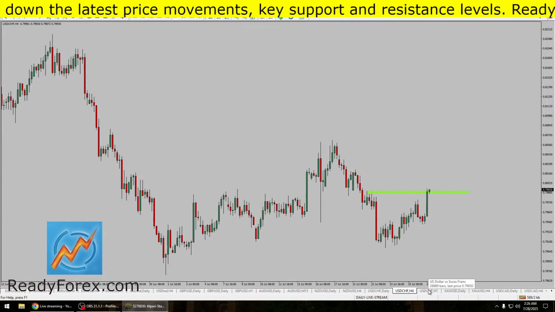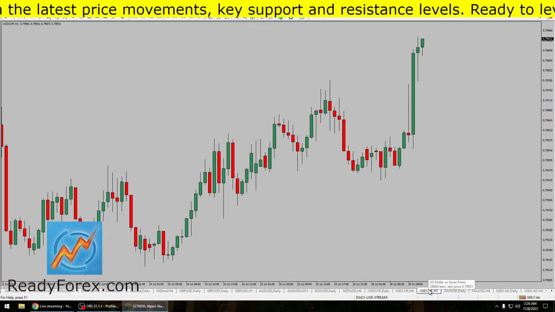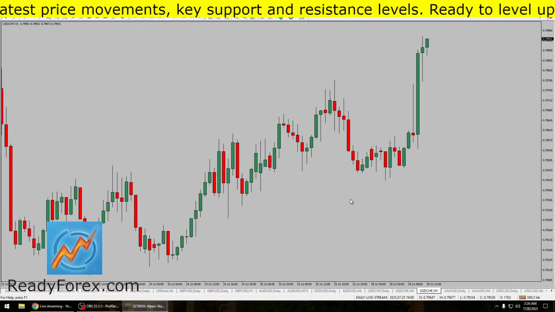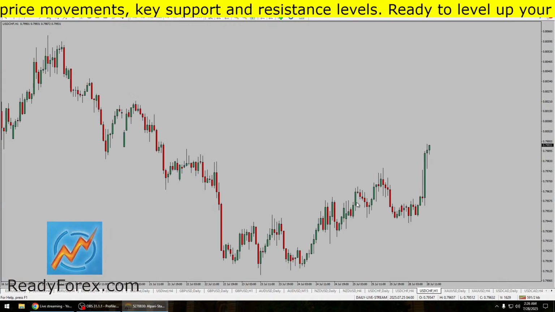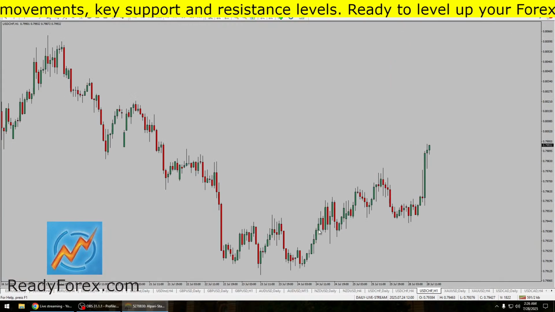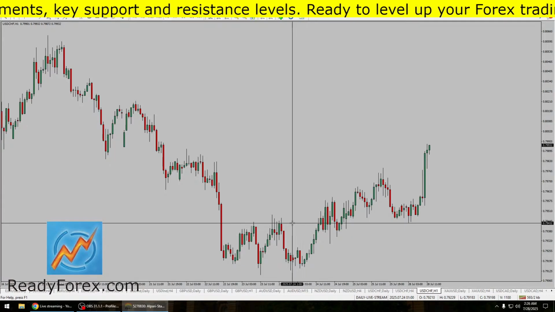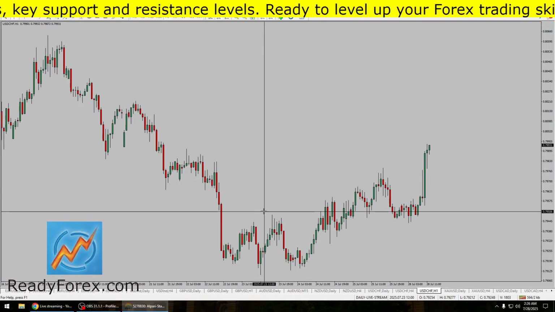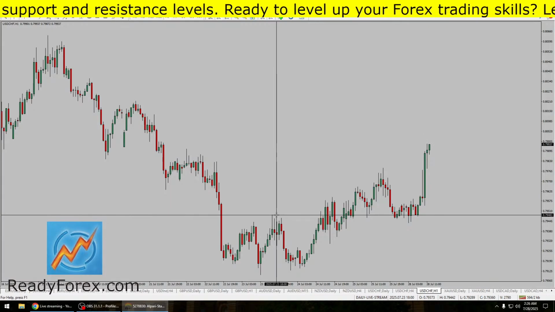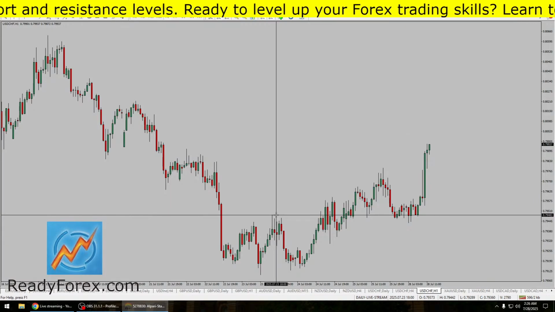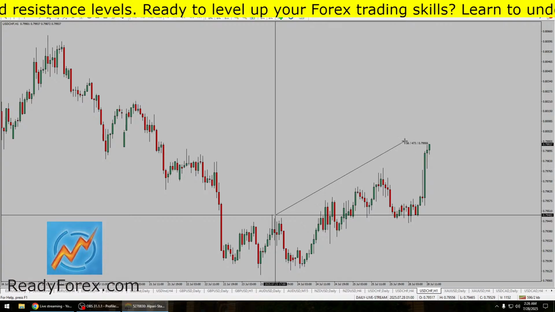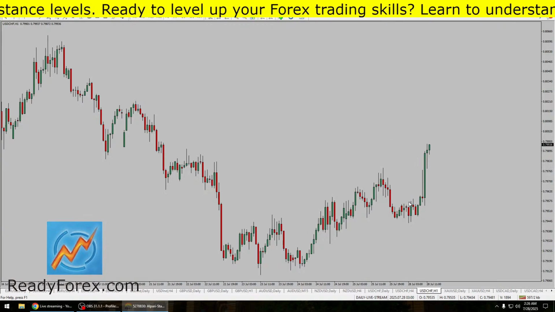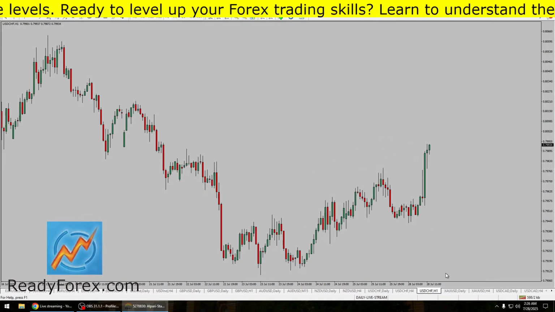Okay, next one is the US dollar Swiss franc 1-hour time frame. You see price action just keep printing higher swing highs and higher swing lows. So to me it's a nice uptrend going on. This looks like to me a corrective phase because of the overlapping that we got, but still it's a bullish trend, so I expect more upside.